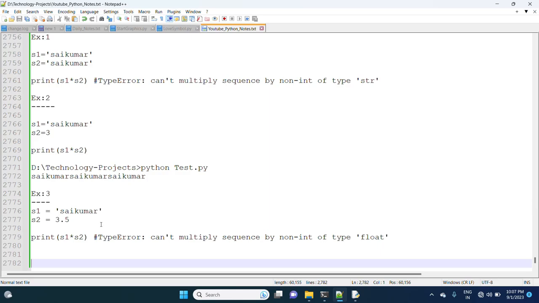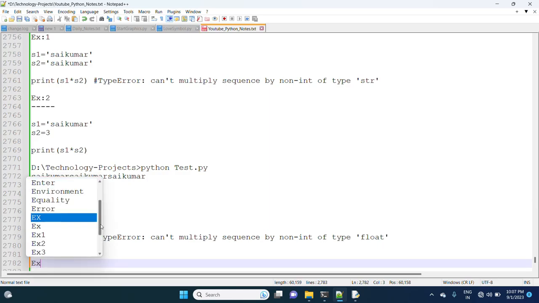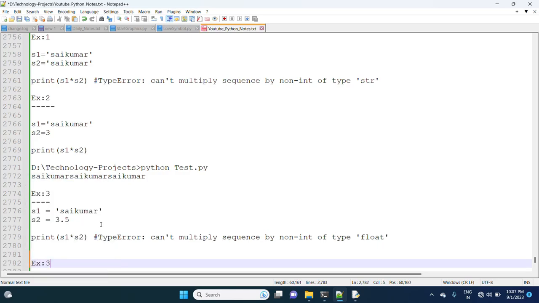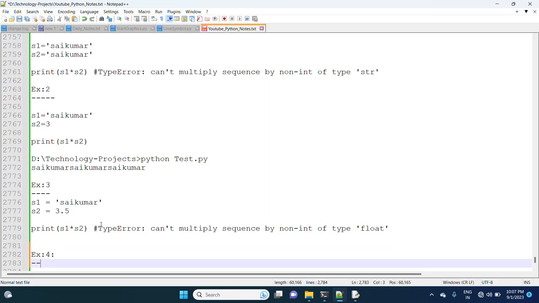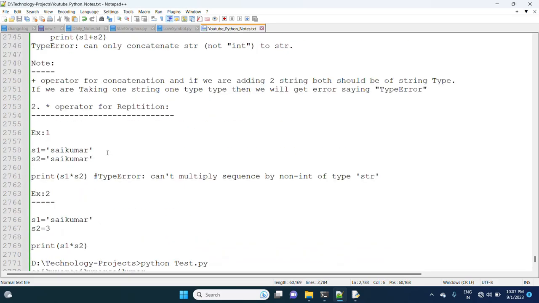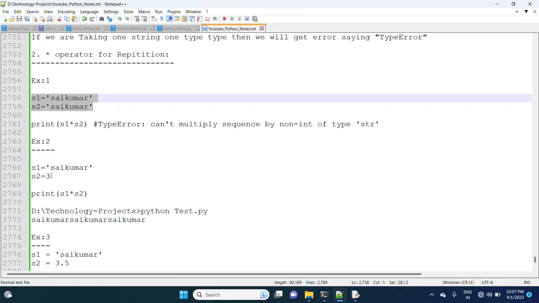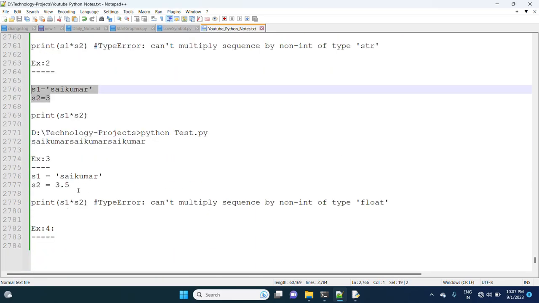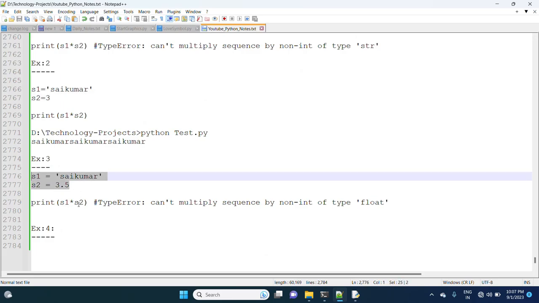My next thing, example 4. Based on this conversation, you have to assume string to string is not possible, string to int is possible, string to float is not possible.